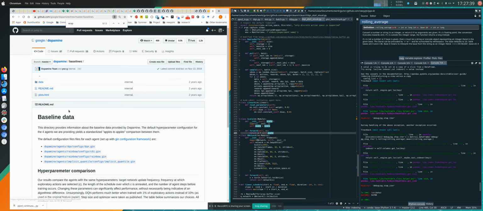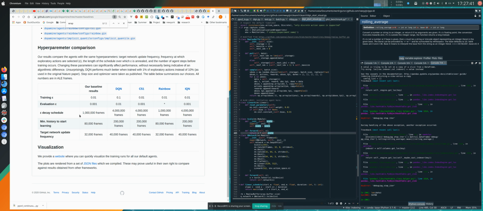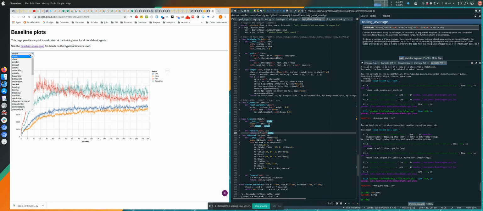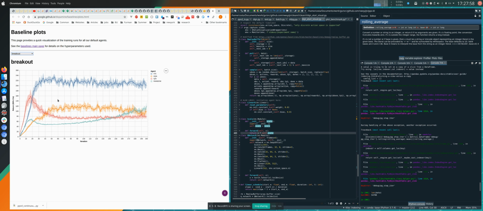But I think somewhere, some people posted on the Discord about the Dopamine implementation on various environments. And I don't think they perform quite well on Breakout.